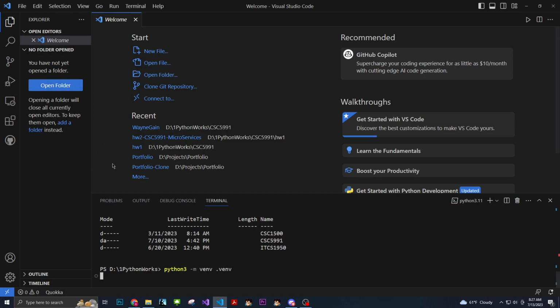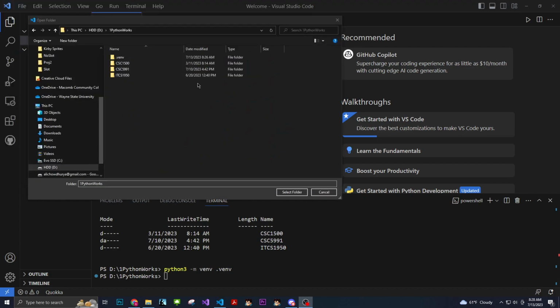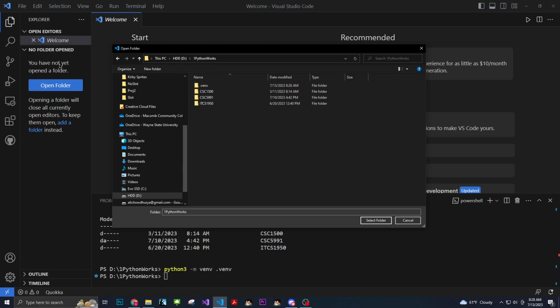Let's see. Opening a folder will close all folders. So it's waiting right now. It's taking its sweet time. I'm gonna pause real quick and then I'll get back to you when it gives me something. Very strange. I think what happened is I don't actually have a folder in this directory yet. So it made the virtual environment, but since I'm not actually in that environment, I have to open that. So let's do that. Yep. Just as I said, in the terminal I created the virtual environment, but because I didn't have that folder open, it didn't show it here.